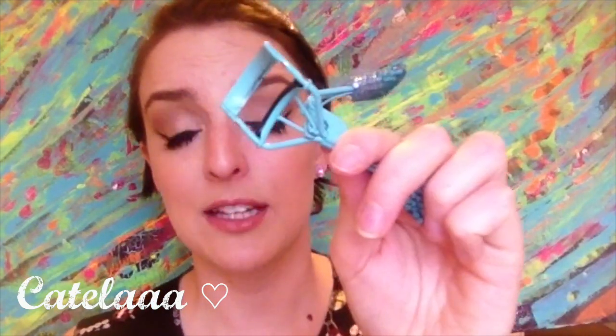I didn't want to get a whole new eyelash curler, and I had a lot of trouble finding replacement pads. I did find some at Sally Beauty, but they didn't quite fit. But these ones, they were like $2, and there's literally 20 in here, and it's going to last me forever. It fits perfectly in my eyelash curler. They're all generally standard sizes, so generally they will fit. So I really like them. I'll put the link to them down below in case you guys want to check them out. But I just thought that was more eco-friendly too than buying a bunch of eyelash curlers and throwing them out when the pad splits. I mean, it's just a little pad, it just needs to be replaced. So yeah, I'm pretty excited about that.